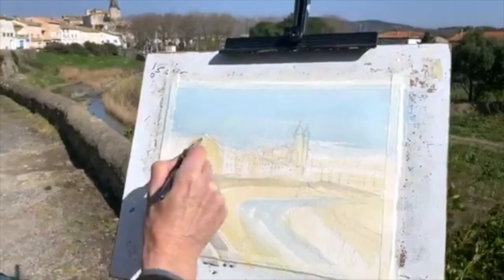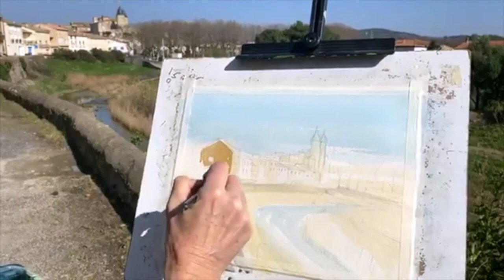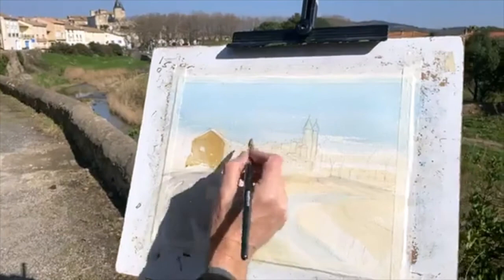Now this is probably far more true to our holidays. Normally, just to let you know, we wouldn't be perched by the side of the road with our painting locations on our holidays. We do tend to find places where people can sit down easily and there's shade for a warm sunny day. This is just extreme watercolouring going on here. I'm going to put a few more. I'm going to keep those light there, I think. There's a few more little roofs.